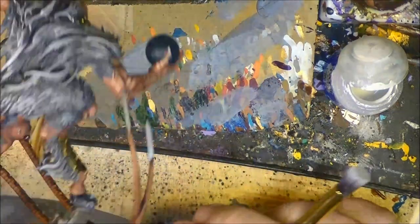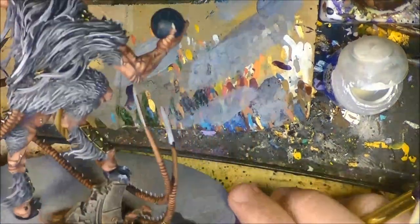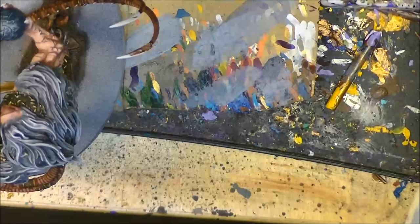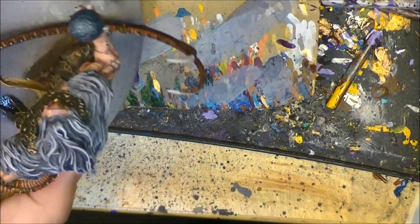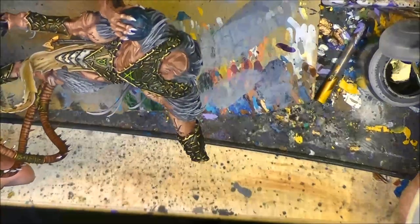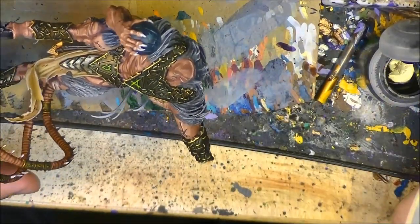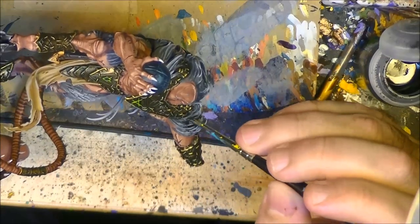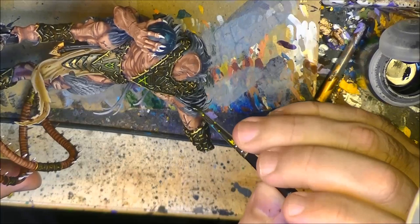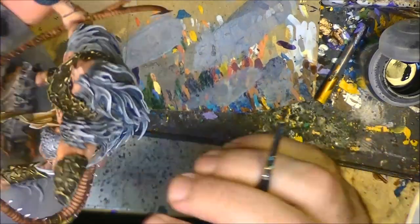So here you see how the hair is looking right now. At the end, I decided to do a wash with Nuln Oil. This will make the crevices darker and increase the contrast on the fur. On big surfaces like this one we start from the top, using a very bad brush to do that. As I said, I start from the top and go down.